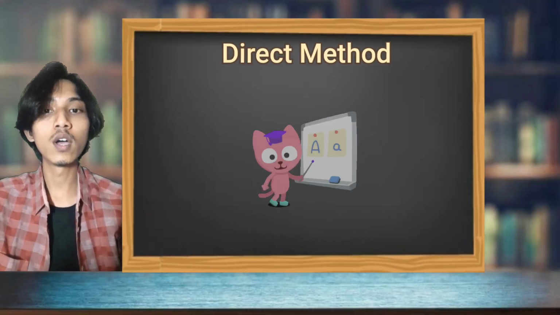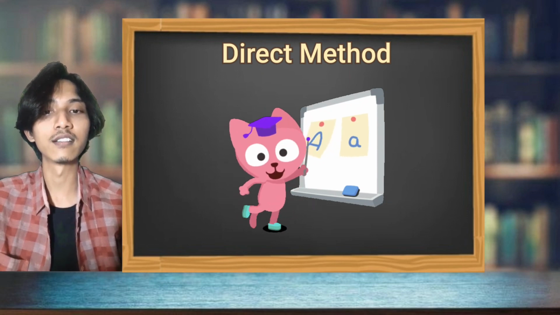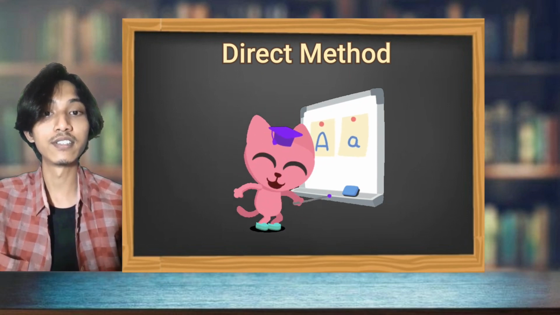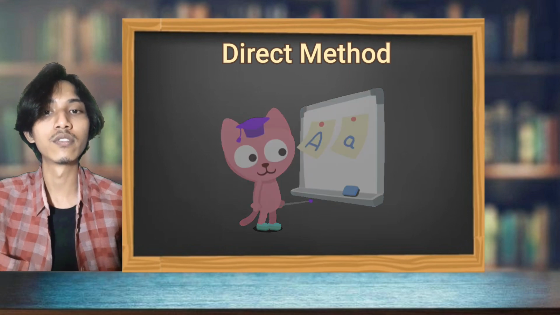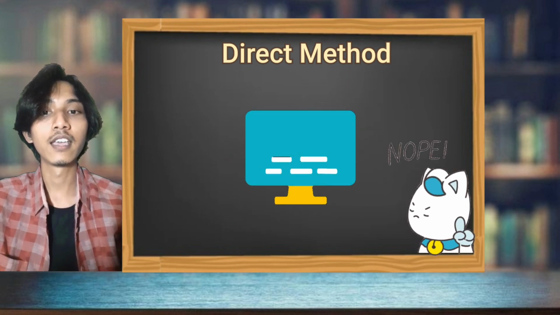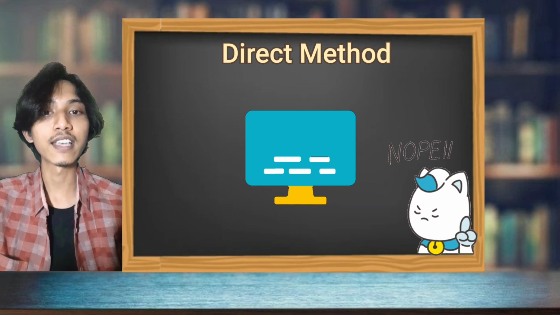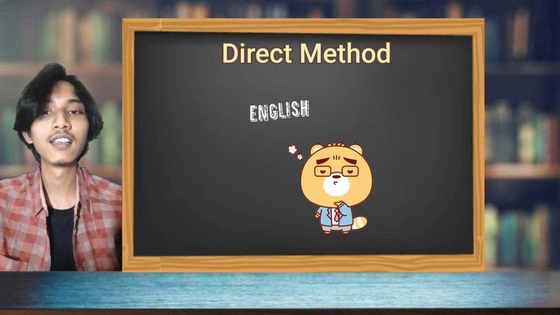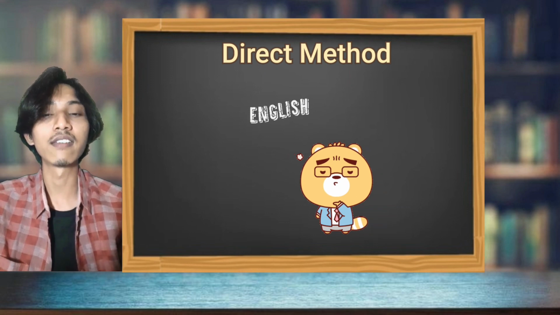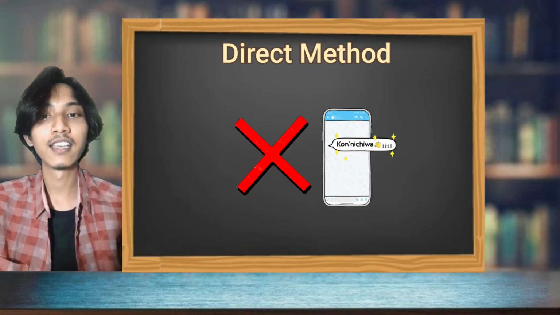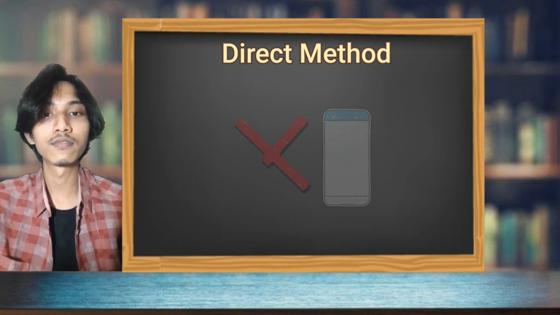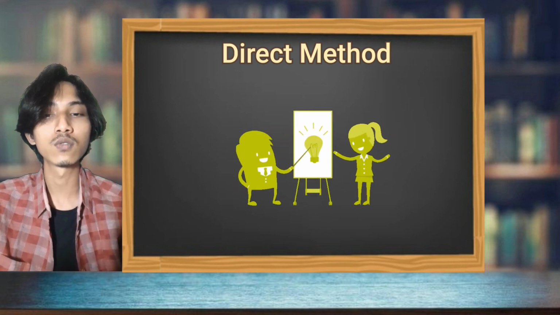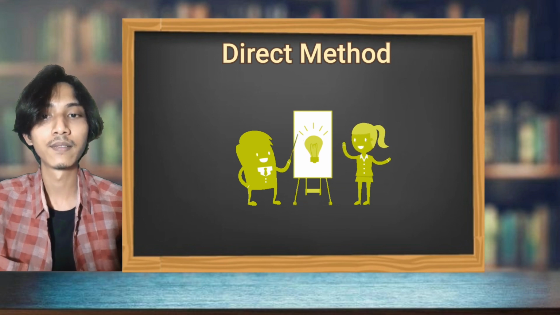Direct method is one of the methods commonly used in teaching English. The direct method is a result of the opposition to grammar translation method. In other words, foreign and second language learners should directly think in English. This method stresses direct thinking and discussion in the second language. It is not based on translation. It emphasizes the use of real-world objects or action to show what is being communicated.